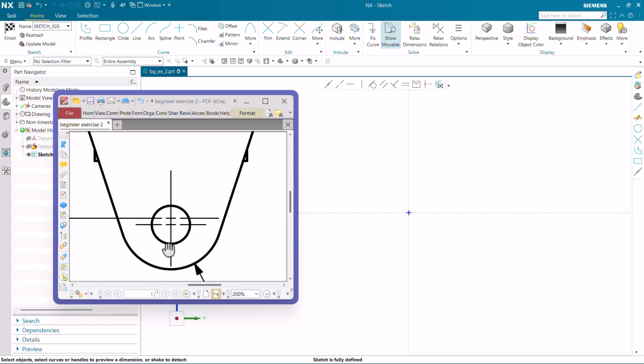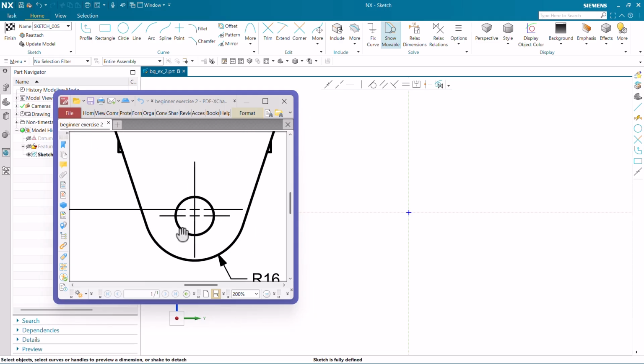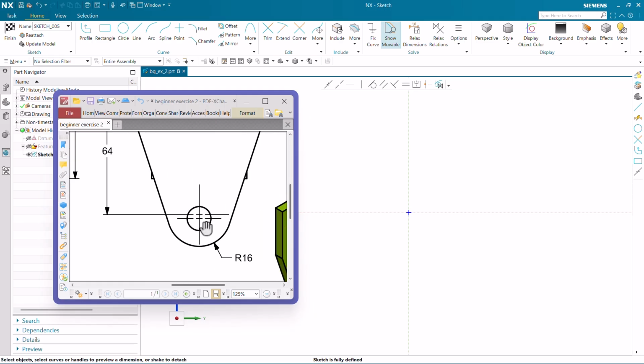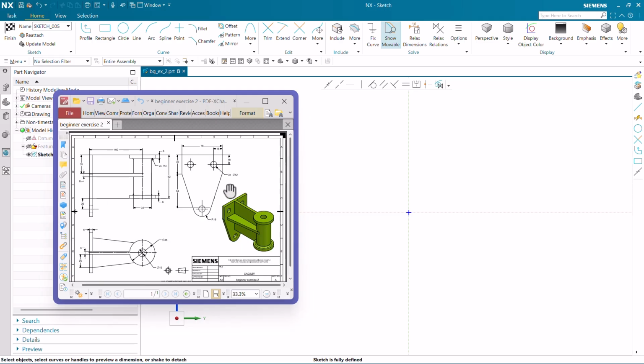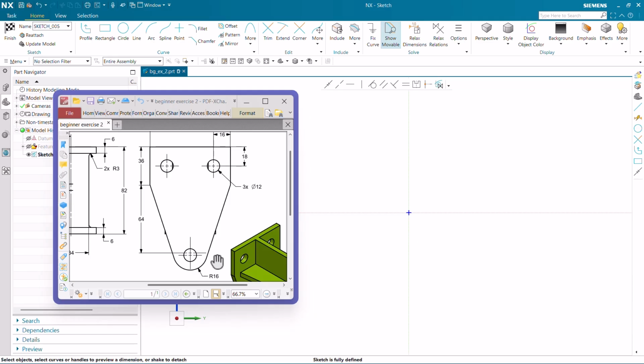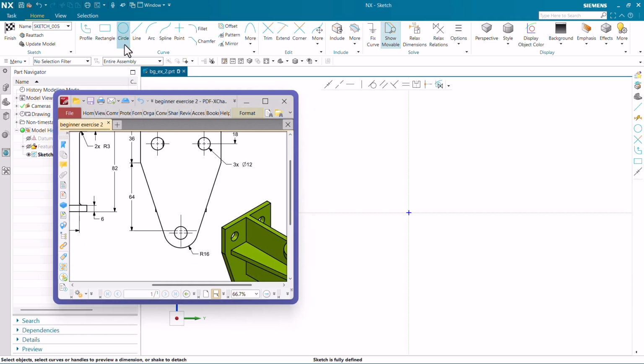Now you can see here that there are two axes. That means the hole is not on the axis of this fillet. So please be very careful while making such models. First you have to read the drawing, read all the views carefully before you start with the drawing. So I'm just starting it, otherwise the tutorial is going to be so lengthy.